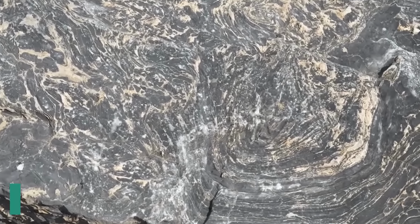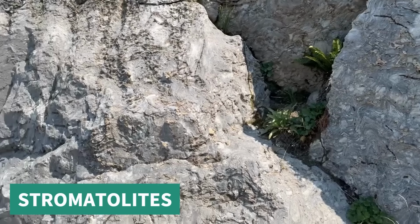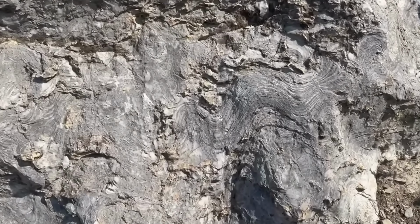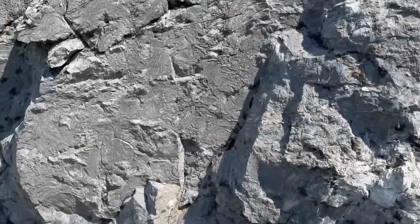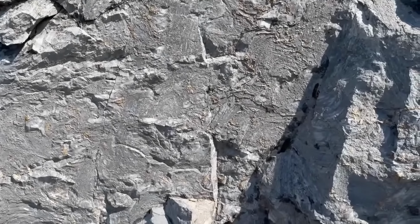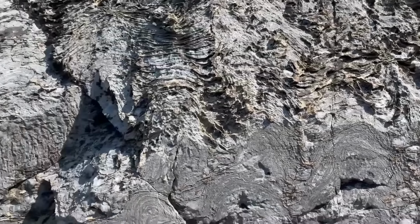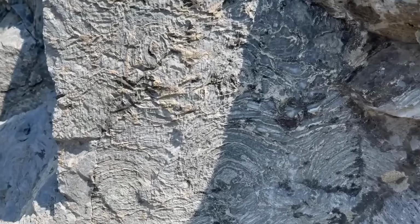These are stromatolites, fossils more than 1 billion years old. These stromatolites were once cyanobacteria, or mats of algae, the kind you can see today in some places along the ocean's shore. So how are these fossils at such high elevations in the park? More than 1 billion years ago, a wide, shallow sea cut through the continent of North America here.